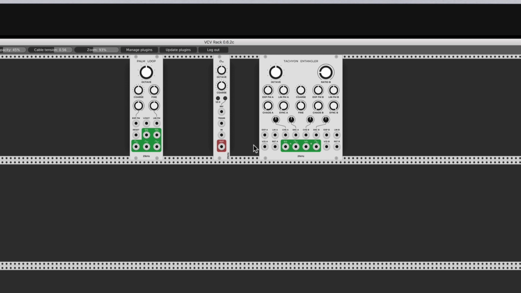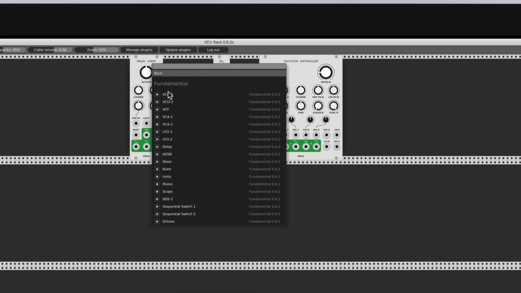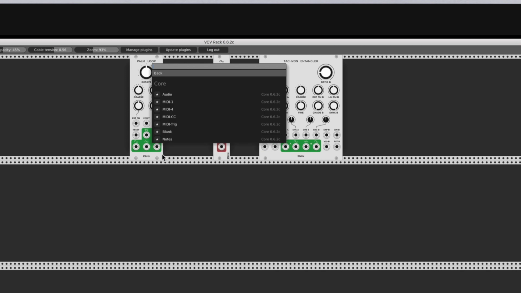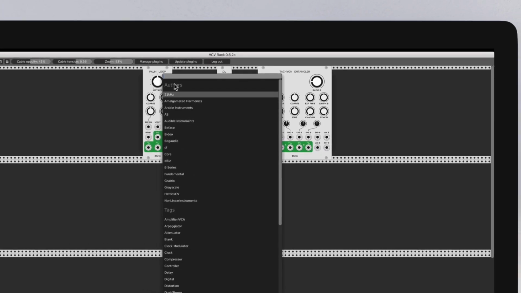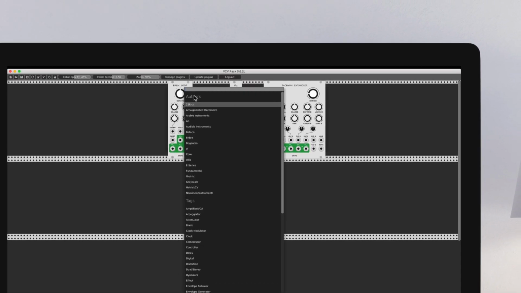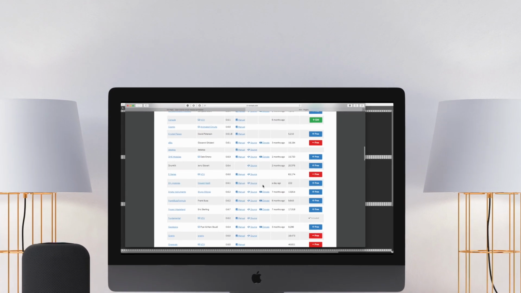Cool. Now in this course, we're going to stick with the main fundamental modules. So when you right click, there's a fundamental category here. We're going to stick with these modules. And we're obviously going to use some of the core modules which are required to just get some sound and MIDI going in. But once you get a good understanding of all the fundamental modules, feel free to explore all these third-party ones. There's a lot of fun modules that are available out there, and it's pretty amazing how a lot of them are completely free.